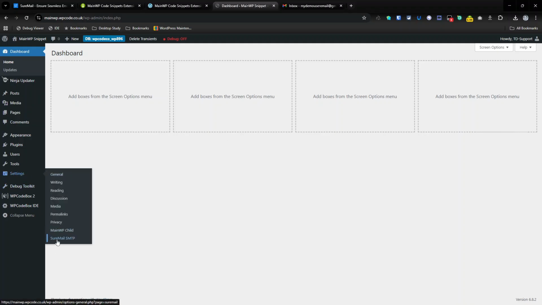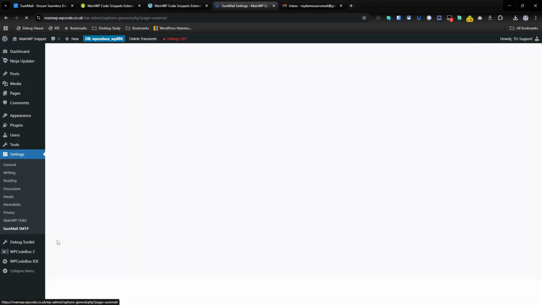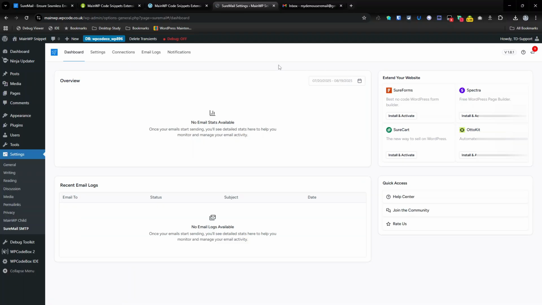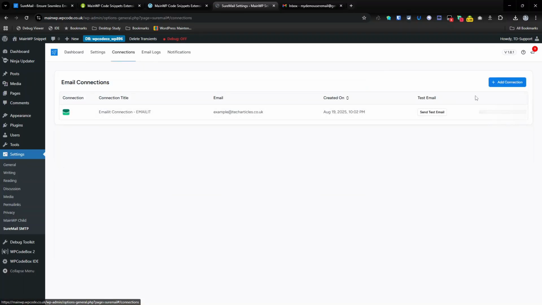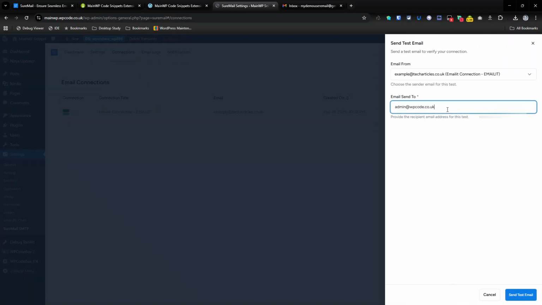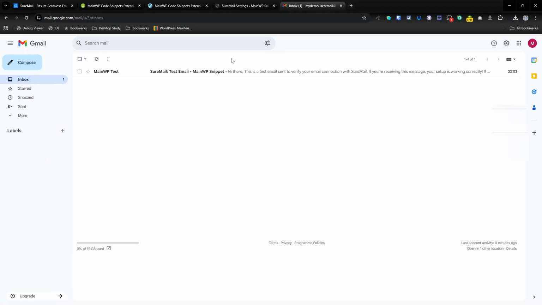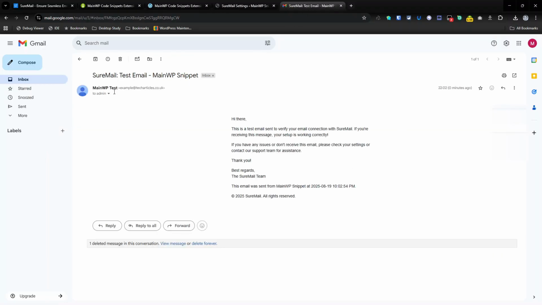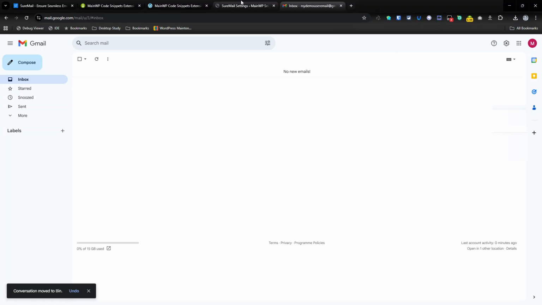If we go to setup and SureMails SMTP, and we go to connections and send a test email over to this email address, all being well, that should go straight through. It says it's successfully sent, and you can see here an email has already come in, and here is our MainWP test from Example Tech Articles, already set up and good to go. And just like that, we are set up.